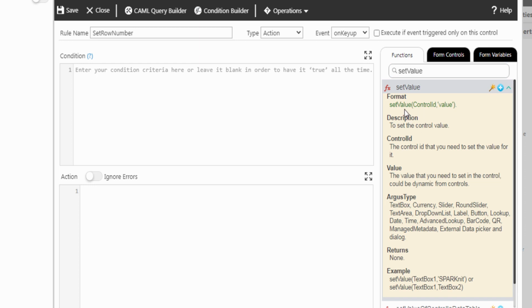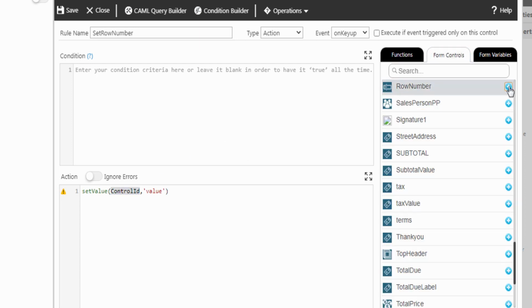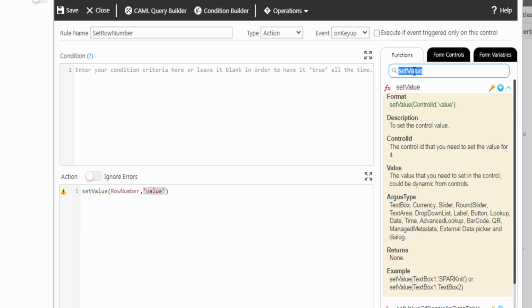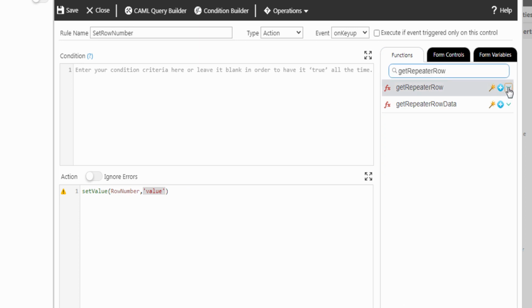As we see here, this function needs two parameters: the control ID, which represents the selected control, and the values that we want to get, by using the getRepeaterRow function. Select the control ID, row number, and then the value that we are going to get by using the getRepeaterRow. So again, from the right panel function, search for getRepeaterRow, and here it is.